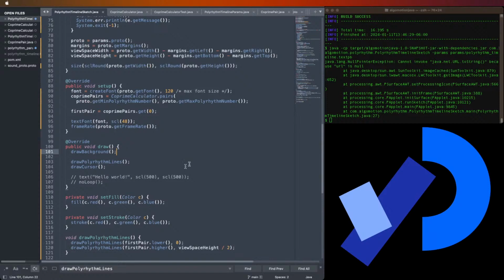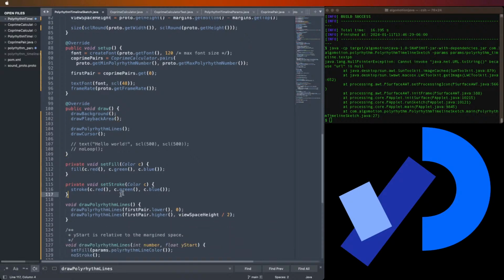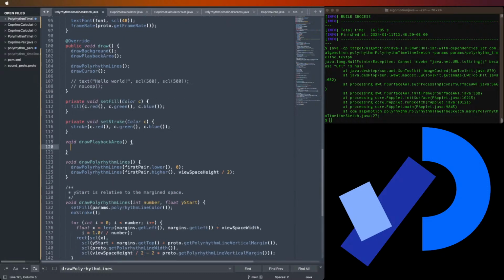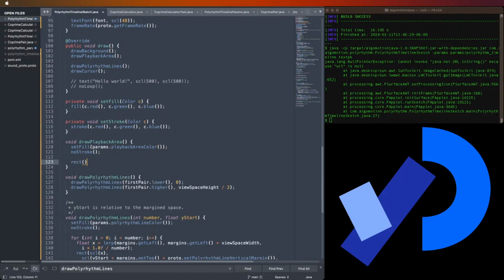So right after we draw the background, we'll have to say draw playback area, which is just going to be a rectangle with no stroke, rather, with fill of playback area color. This is just going to be a rect. I'm going to put the scales in now so I don't forget.